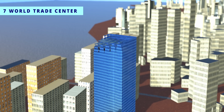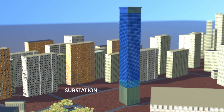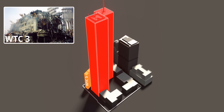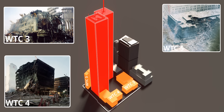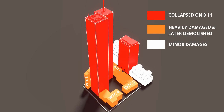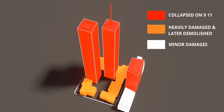The previous electrical substation building is located inside the new 7 WTC, with the first 10 floors dedicated to the substation. The collapse of the Twin Towers heavily damaged many nearby buildings — WTC-3, WTC-4, WTC-5, and even WTC-6, and of course WTC-7. All these buildings were damaged to such an extent that they had to be completely demolished. Some were later reconstructed.